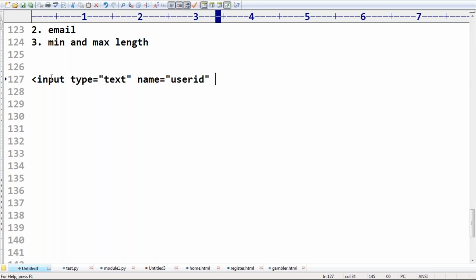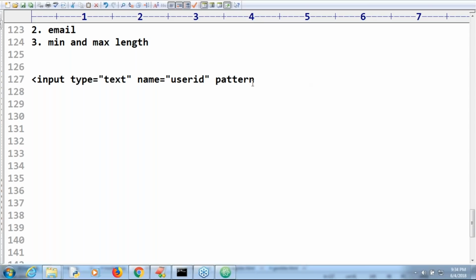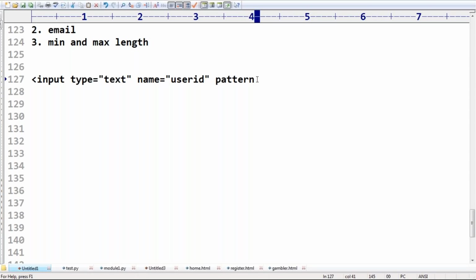Next, pattern, very important, not maxlength equals 6 and so on. Pattern: which pattern do you want? You want just dot. Remember, it is a regular expressions concept; in Python you are already aware of regular expressions.